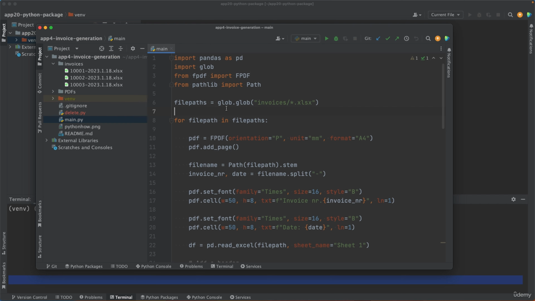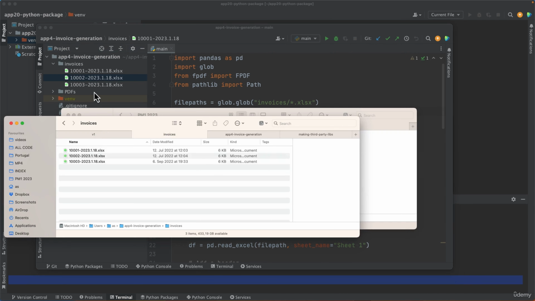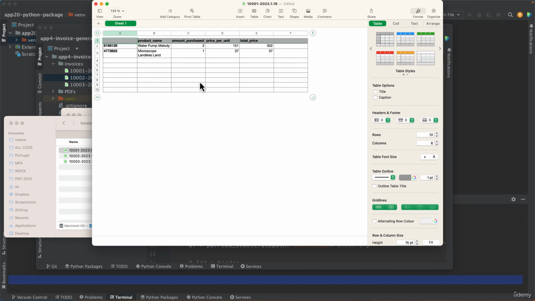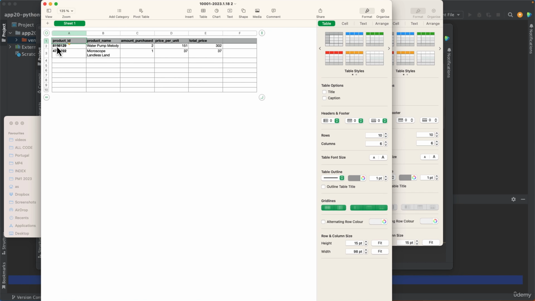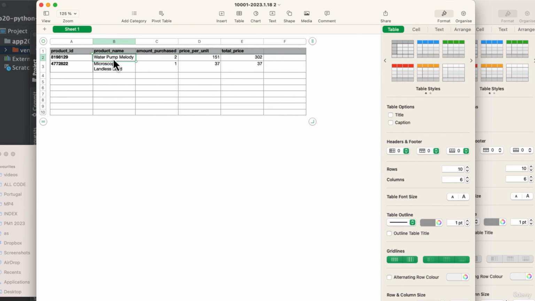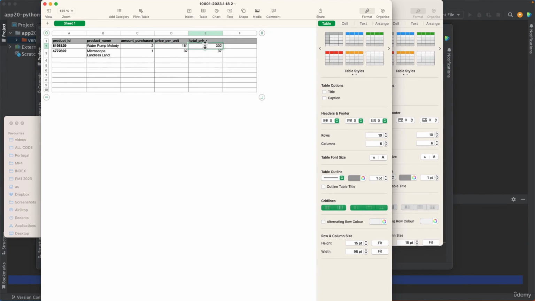Just to refresh your memory, application 4 was about code which gets a bunch of Excel files, such as these ones here. I can open them for you here in Excel. So we had some values, invoices like this product. 2 units of this product were purchased by this buyer, and that's the price per unit, that's the total price.